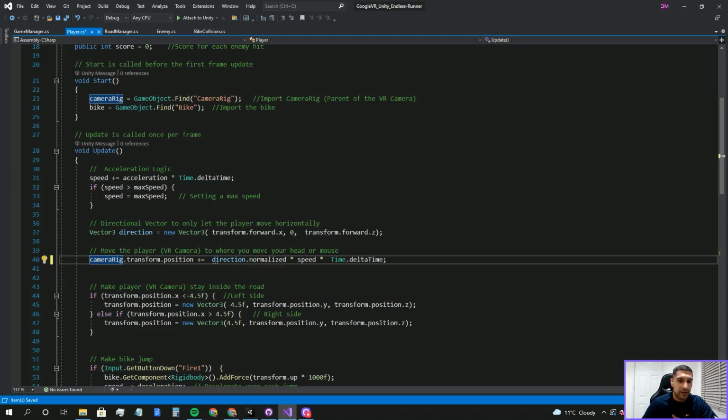So add this direction, whatever this direction is, which is mentioned up here, add that to it, and then multiply it by speed, and we've got speed up there, and then we've also multiplied by time, but delta time. The delta time is how the frame rates work, because my computer is probably going to be faster than your computer, and another person's computer is going to be faster than mine, so we can kind of all normalize.